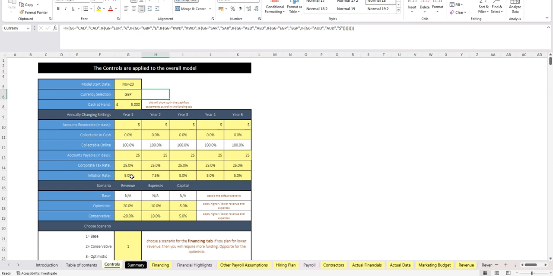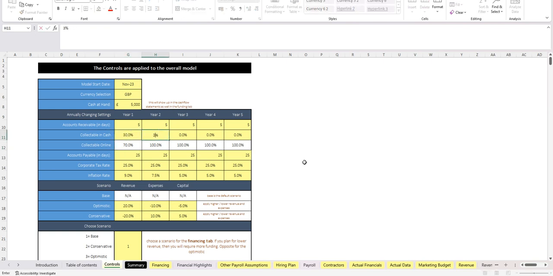When we did this model, the inflation rate was high. And now hopefully will drop, okay? And some other scenarios about optimistic, conservative, which I'll show you later, okay? Now, the whole model is adjustable when it comes to these kinds of tabs. So, for example, if you say, no, my cash, for example, is 30% cash and 70% collectible, you change this yellowish type of tab and the model adjusts accordingly for the whole, okay?